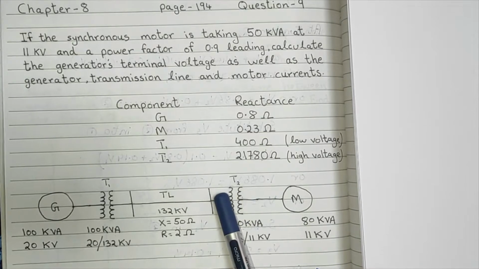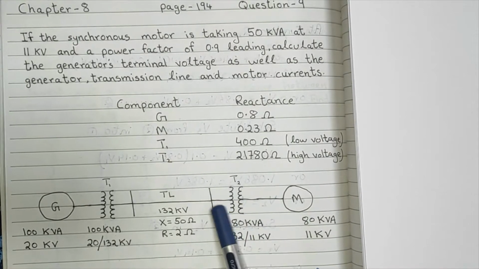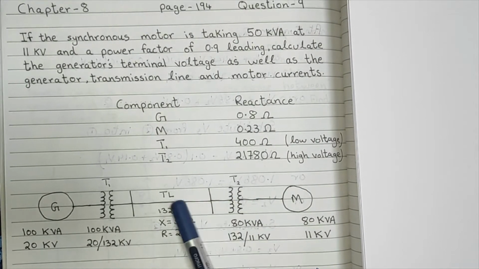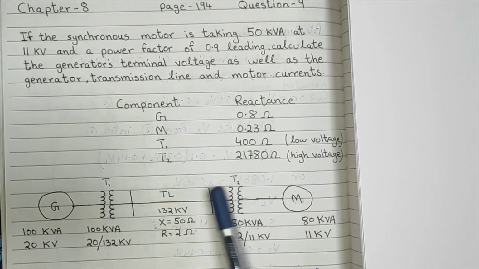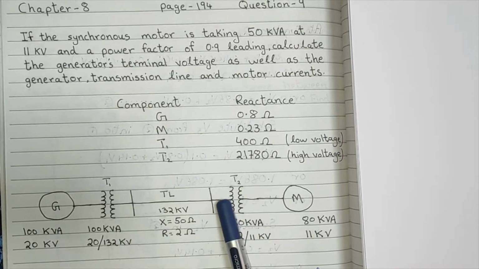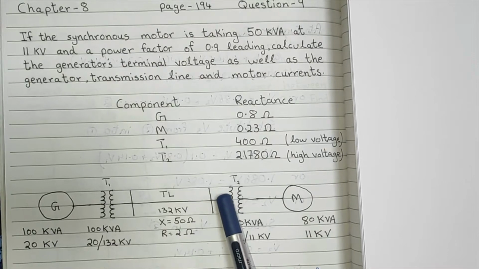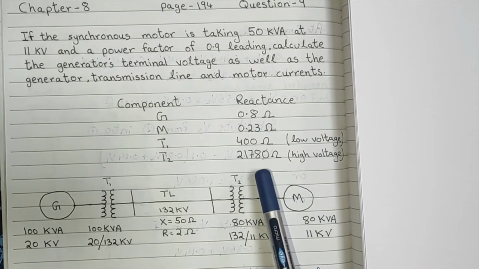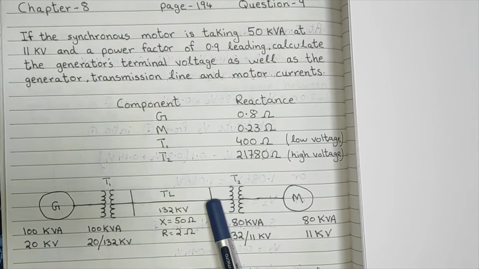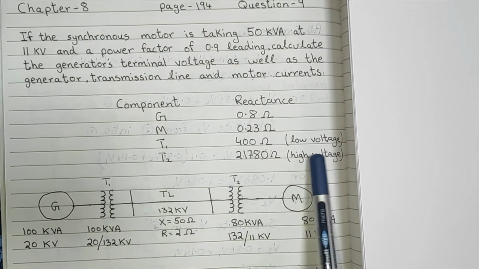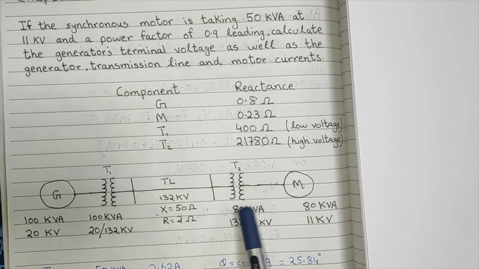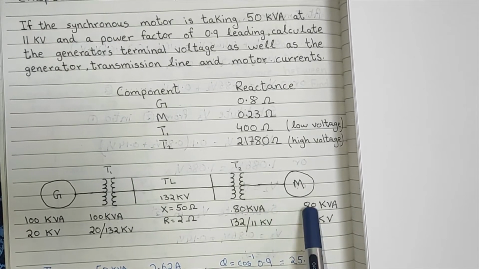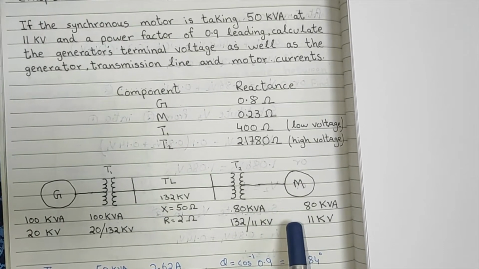So if you look at the two sides of the transformer, the high voltage side is the one which is connecting to the transmission line. Because you know, for the transmission line, we usually step up the voltage with transformers. So this side will be the high voltage side. If you wanted to draw an equivalent circuit of this system, you will draw the reactance on the transmission side, which is the high voltage side. The other information given to you about the system, you can see under these components.